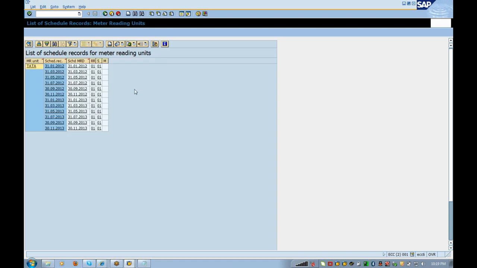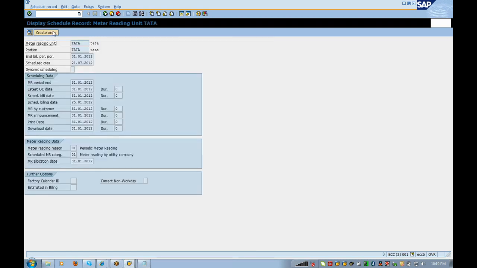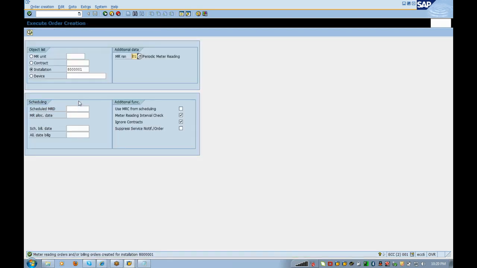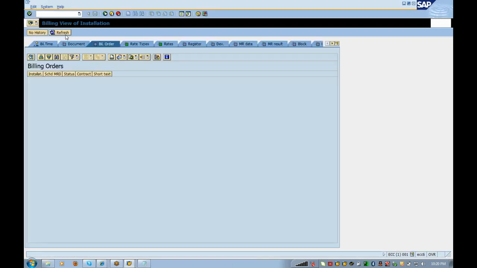So we have generated the readings. This is the reading order I am creating, because I have done the move-in on 1st January 2012, right? So just create the order. So we have created the order. If you refresh this one, the billing order will be generated.